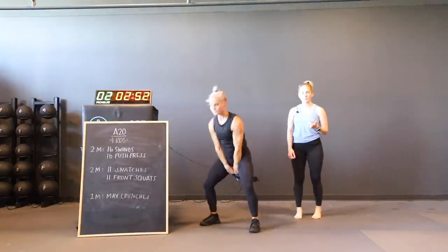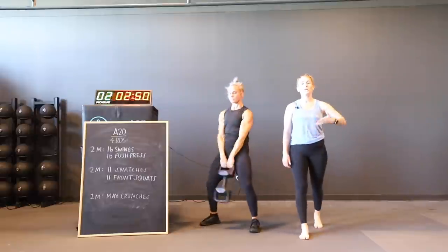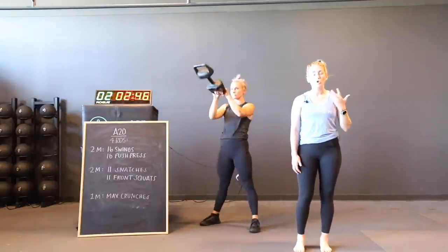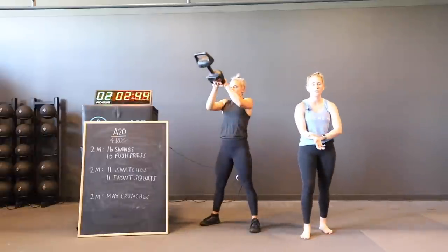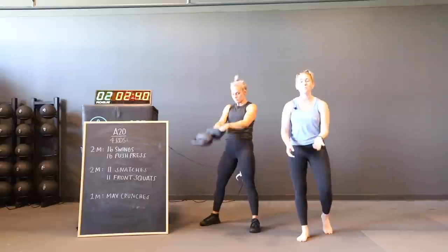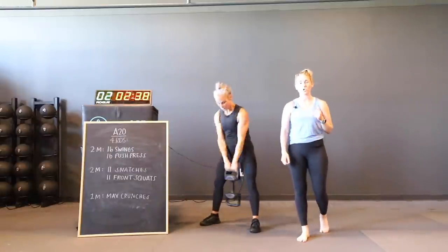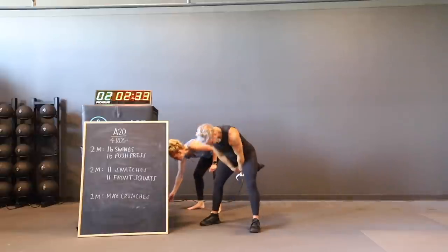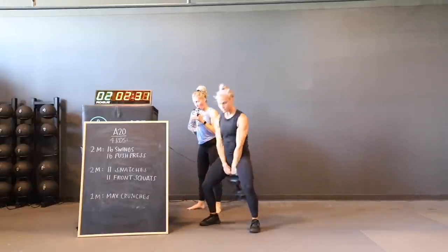Stay with that pace. See if you can move through continuously with unbroken sets. You've got 16 reps. You rest between. You might start to feel this in the forearms from gripping onto that weight. You need to get through one movement, shake it out, maybe take a little forearm stretch. Good job, Em, good job. Let's go, athletes, you got it.